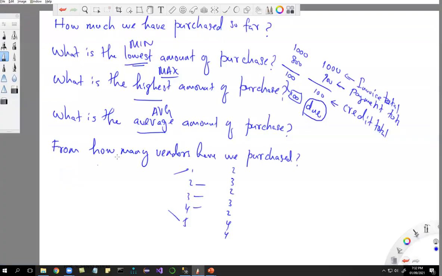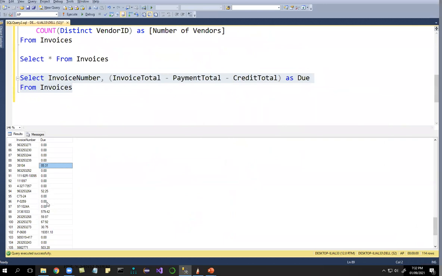So invoice total is there, payment total is there, credit total is there. Still there may be some amount that is due. The second step is I would like to have a where clause, if I want to show only those due amounts. Where due is greater than 0.